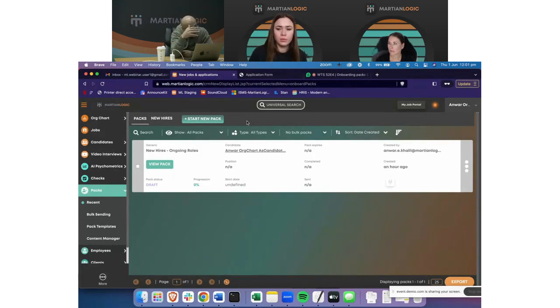If what you're saying is, can I send multiple packs? I'll send a pack first that has got some kind of job offer, just a simple half a page to say, look, these are the terms. Can you please sign this so we can send you the real contract? Then absolutely, you can send multiple packs for the purpose of that one single hiring event. We're hiring that person. We want to send multiple packs. The first pack has got just a half a page capturing the terms of the employment, and they need to sign that first to make sure they are serious before you send the real contract, as well as other forms and stuff.